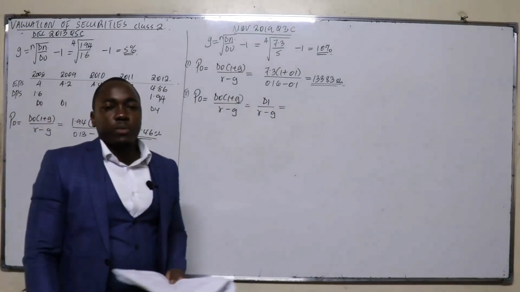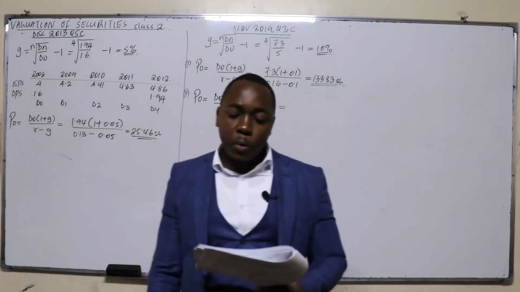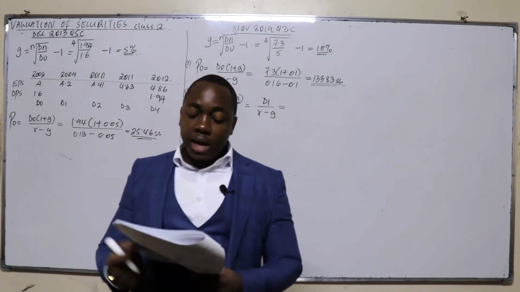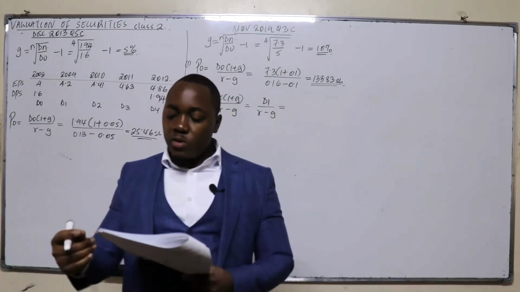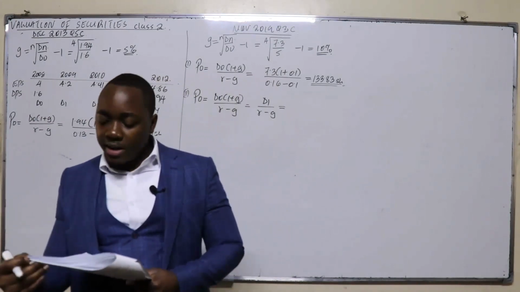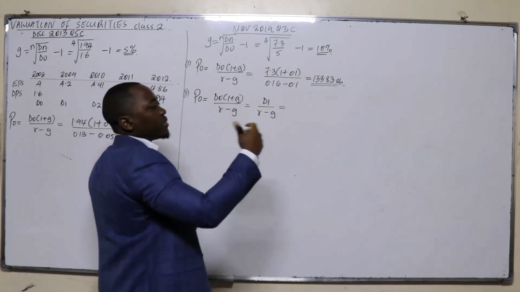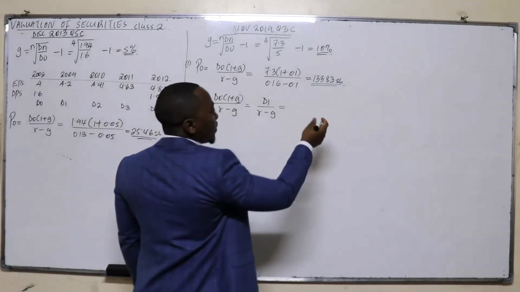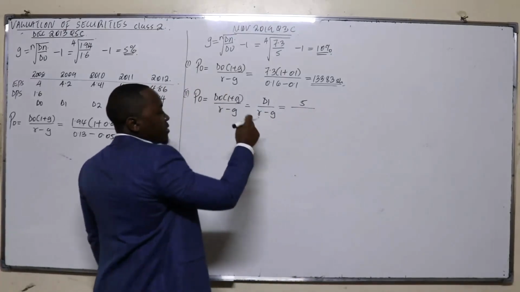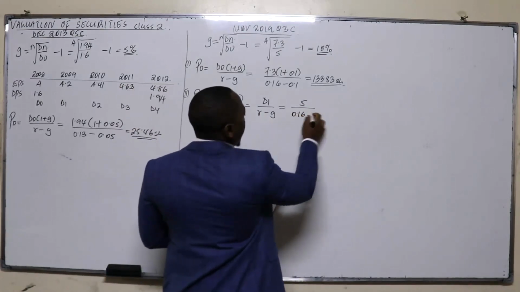Now let's go to note number 2. The management is considering a change in the financing policy whereby greater financing will be provided from internally generated funds. This is expected to reduce the dividend per share to 5 in the year ending 1st December 2019. So you're already given the expected dividend. Now, D1 is what you call the expected dividend. If you change the policy, the expected dividend will be 5. Over r, which does not change. r is the required rate of return, and the required rate of return is 16%, minus the growth rate.